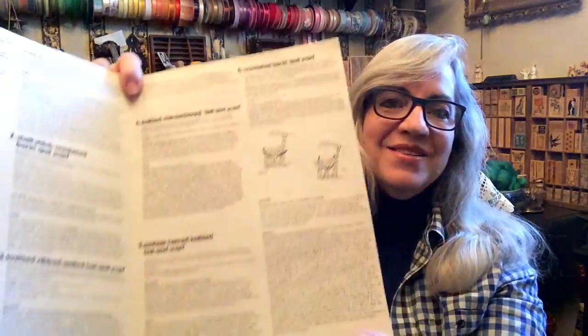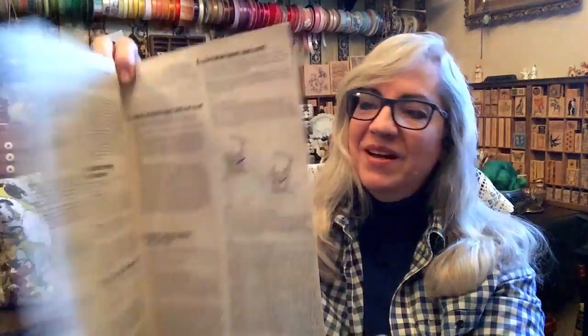And let's see here. Oh, here's an older pattern by Leisure Arts. How about that? The hats and scarves to knit and crochet. Thought that was really neat. I don't know about the date on this one. Oh, 1974. So yeah, it has all kinds of information in here as well. I just love looking at these older patterns and books. They're really neat to go through. I thought this one was really neat too. This, besides the kind of scary clown on the front, I thought this book was kind of neat.